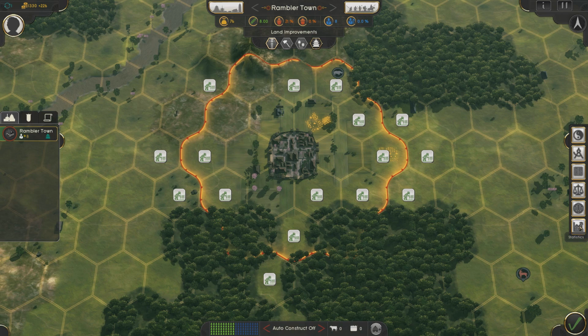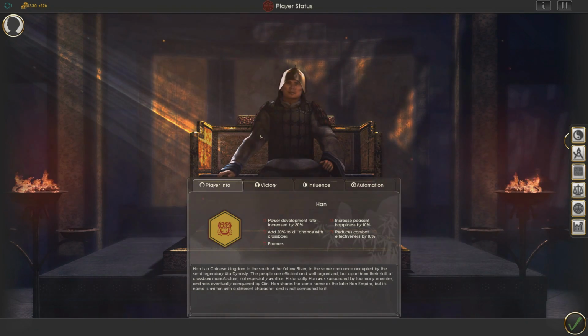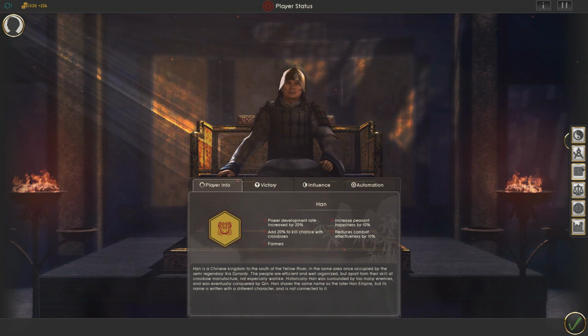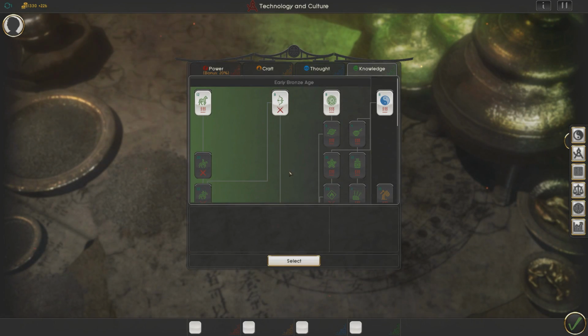On to the various statistics screen. We don't really need that at the minute. So this is our player screen. Very handsome looking man. Oh. Okay, thank you. Anywho, we'll go on to technology.